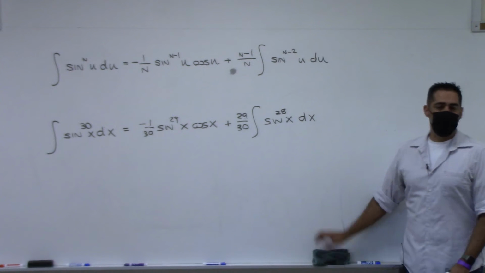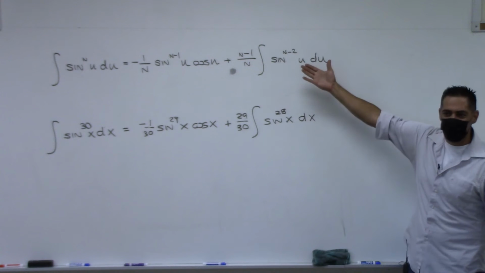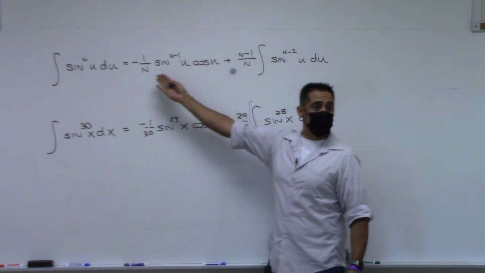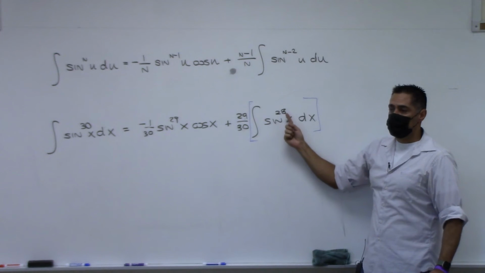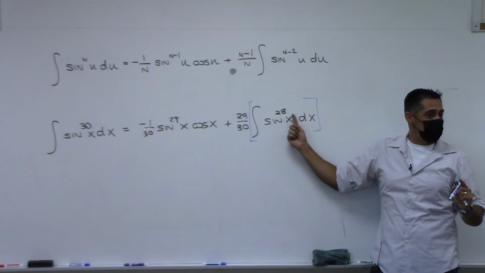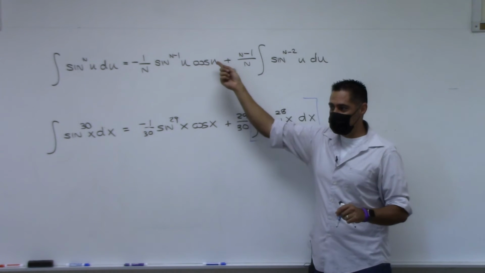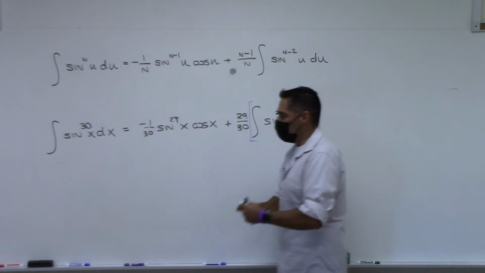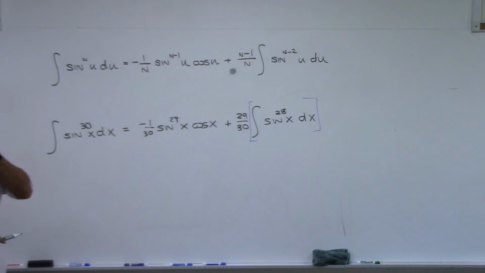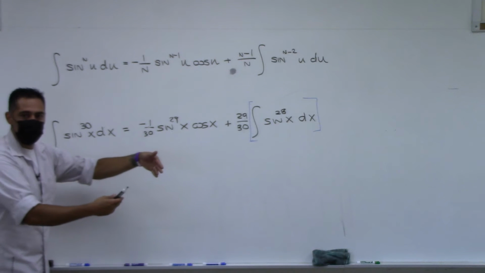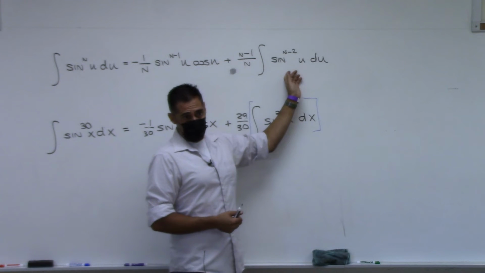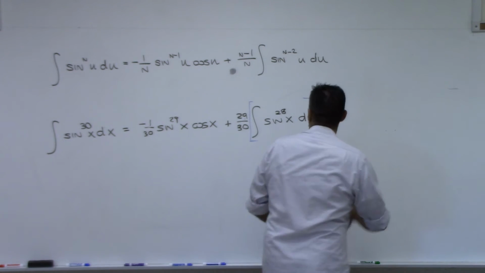And so now you go, I don't know how to do that, right? Well, guess what? You just use the formula again. So this piece right here would be all of this replacing n with 28. And then your last integral would have a 26. Then that one would be replaced with this again, and then your next integral would be 24. So you could keep using this formula to do any power of sine. Now, I'm not saying it's nice if you had a high power, but that's the way the formula works. You keep chipping away at the powers each time until you get this down to something you can do.